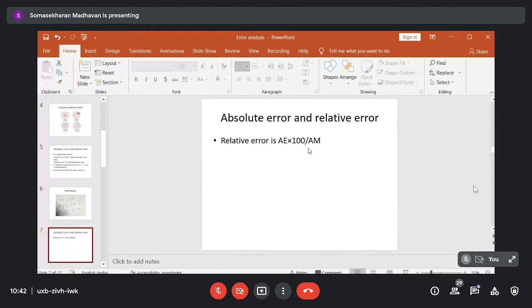Another important point in error analysis is if you take more number of measurements, your error analysis will be more accurate because of this large sample property in statistics. If you get a large number of observations, it will be consistent and unbiased. So if a large number of observations are there, then definitely the estimate will be very close to the true value if there is no systematic error.